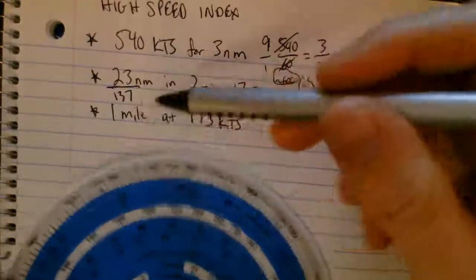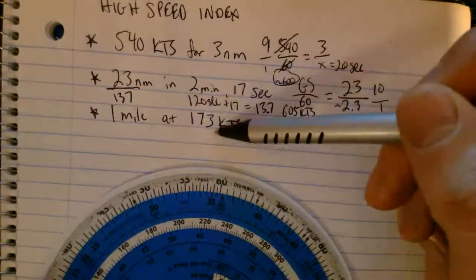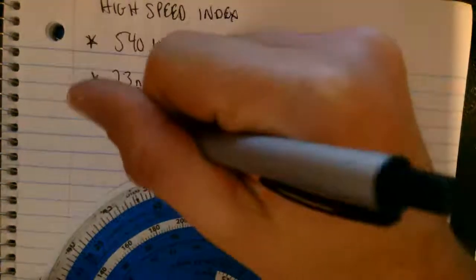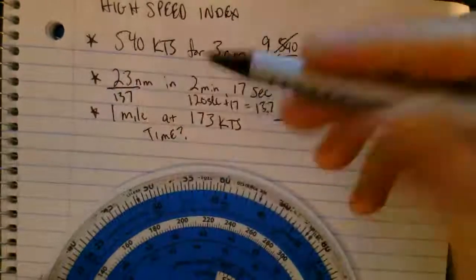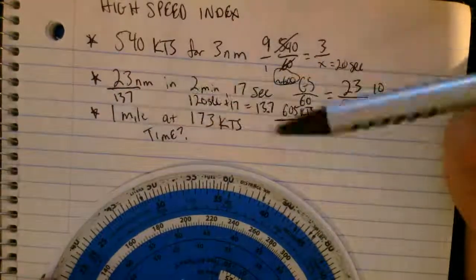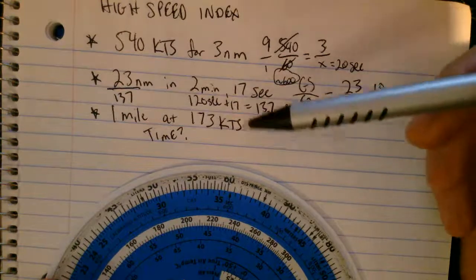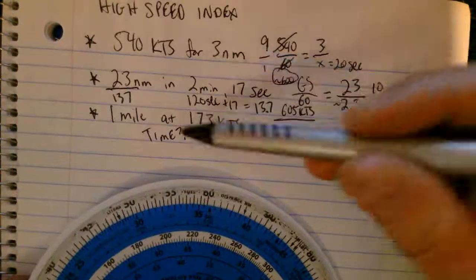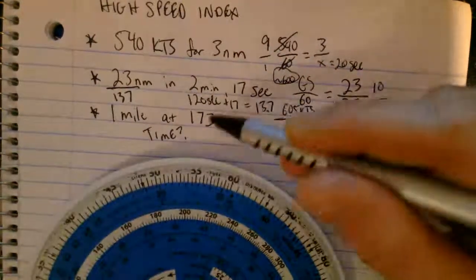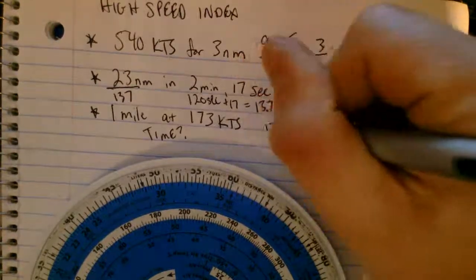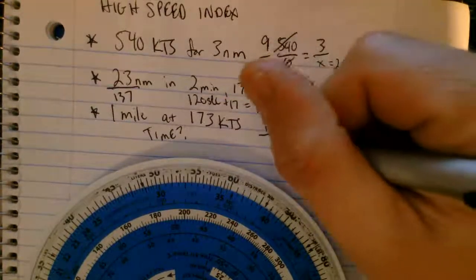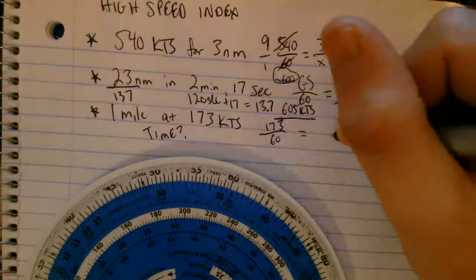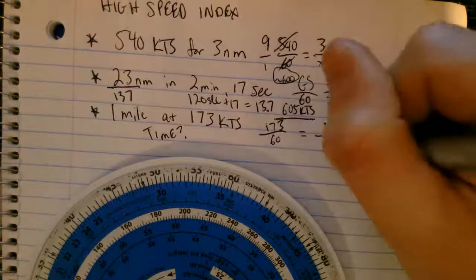Cool. All right, next we have 1 mile at 173 knots. Okay, and they're going to ask what the time is. So it was the time to do 1 mile at 173 knots. To do that, we have to figure out what the equation looks like because at this point I'm thinking, okay, this is ground speed, so 173, let's just say over 60. So I can break that ratio down pretty well, and then you have over here 1 nautical mile over x.